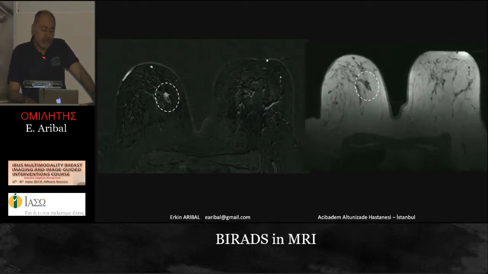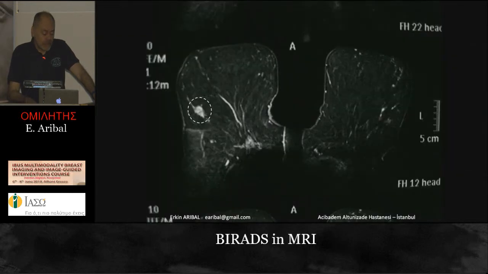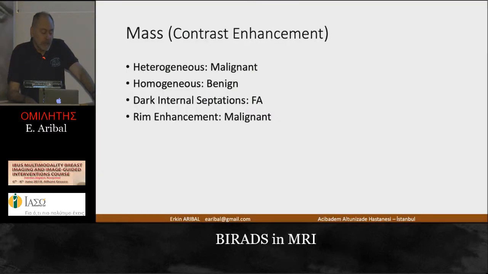So this one is quite malignant. When you look at it, it's star-shaped. So it doesn't have a shape, and it has spiculated margins. And this one is like the first one. It has black septa inside. It's oval. It's well circumscribed. The mass has some contrast enhancement.